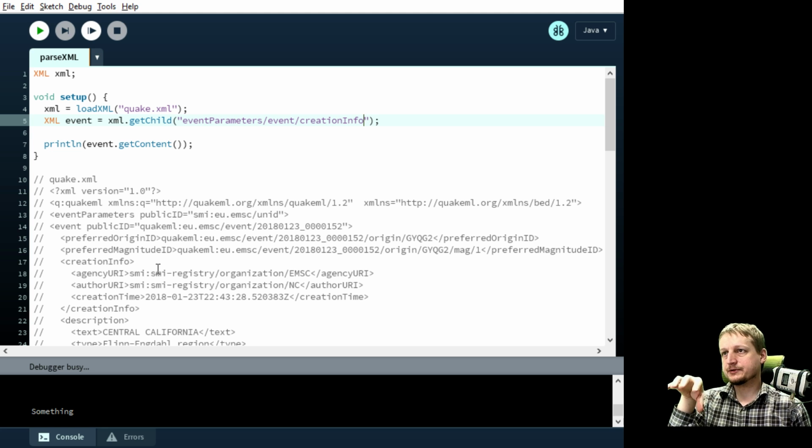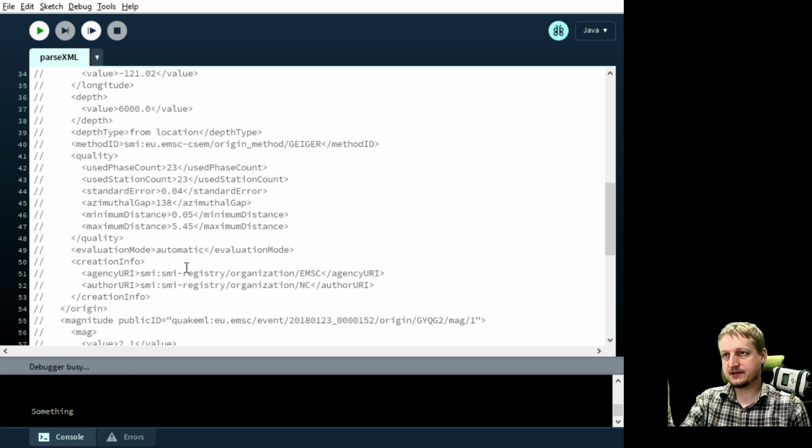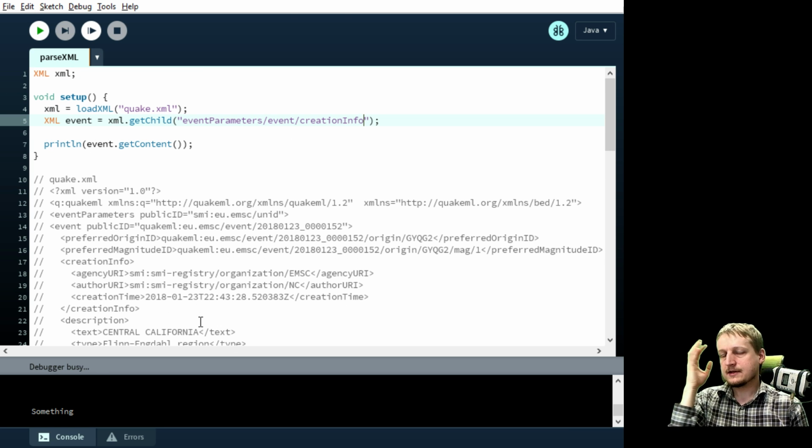So my computer will get the data about the latest earthquake from this server in the form of this XML. This thing will parse it to get the information I'm interested in from this XML and send it through the USB serial cable to the Arduino gadget, and it will display it on a display. So that's the whole idea.